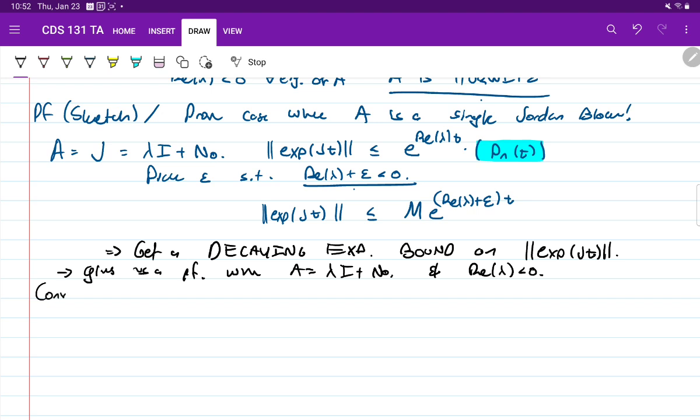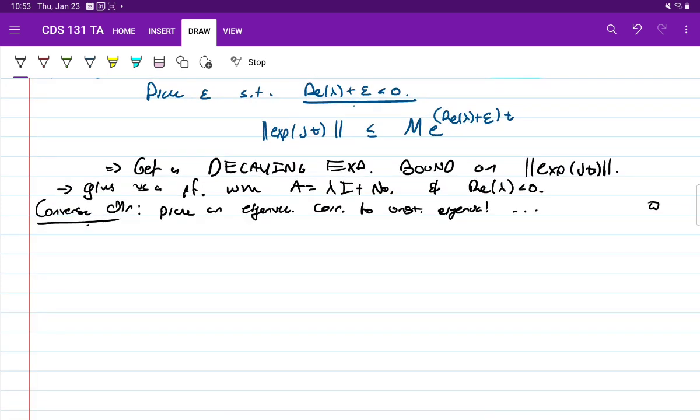So the converse direction, you could prove it by contradiction. You pick an eigenvector corresponding to an unstable eigenvalue, where the real part of lambda is greater than or equal to 0, and then you show that you don't get exponential convergence when you take that as your initial condition. Again, the general case just follows by computing bounds for each Jordan block and taking the maximum of all of those. The details of this are in the notes if you're interested in taking a more in-depth look at that.